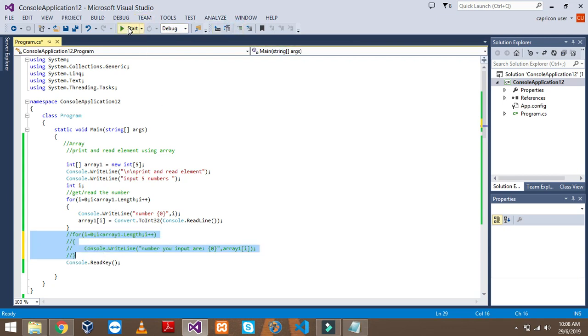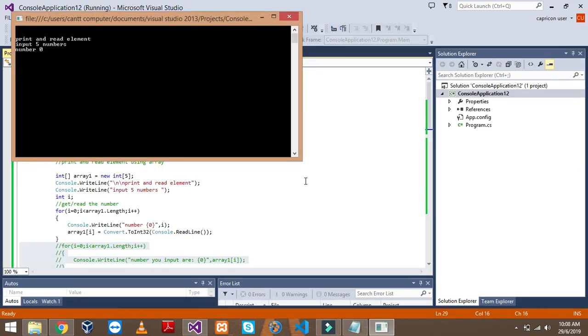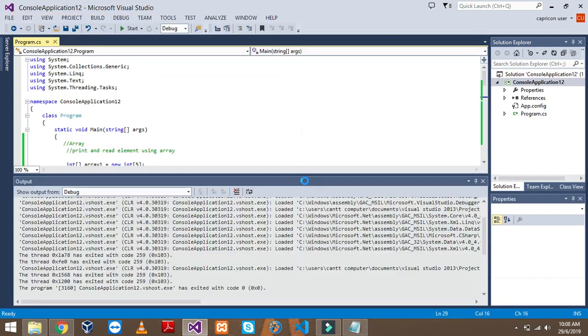Now, if I am giving numbers greater than the length of the array, like 1 2 3 4 5, it means that I have a length of 5. I'm not allowed to print the sixth number. So if I try to print the sixth number, what will happen?